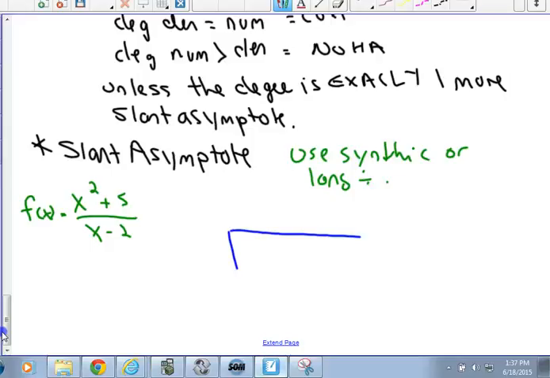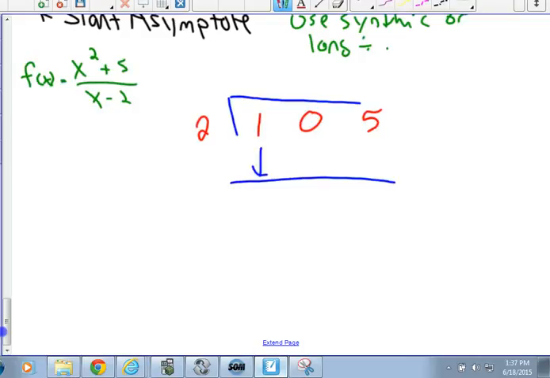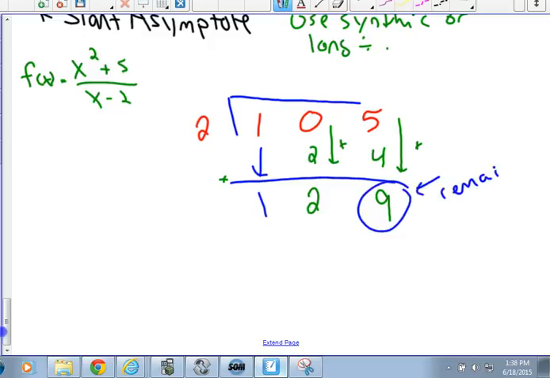Okay. If you're going to use synthetic division, all you do is change the sign underneath to positive 2. Now, underneath, you want to make sure it goes in order, like a standard form. So you have an x squared, so we have a 1x squared, then 0, then 5. All you do with synthetic is you bring down the first one, just 1, and then you multiply 2 times 1 is 2, add, so this is going to give us a 2. Times 2 is 4, and then 9. Perfect. Now, if you did synthetic division, you're done. You don't use the remainder. So we don't use this.